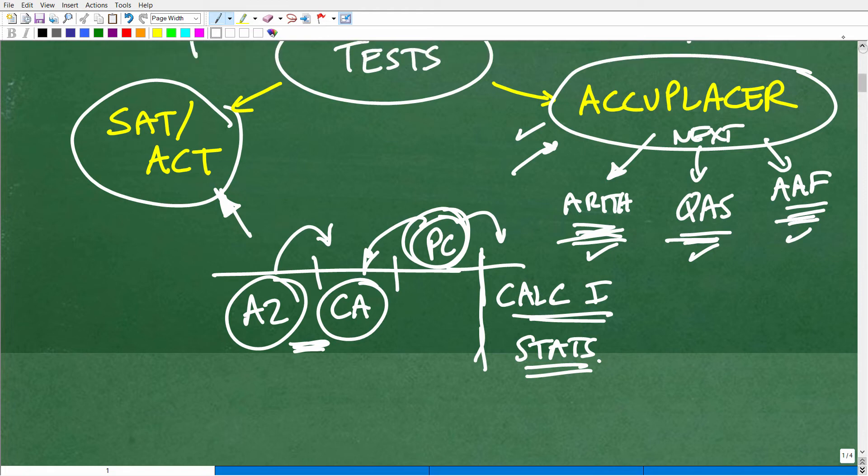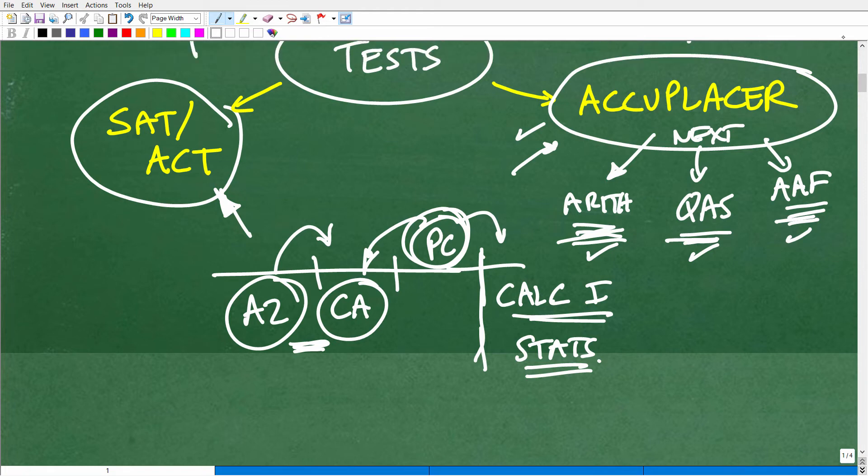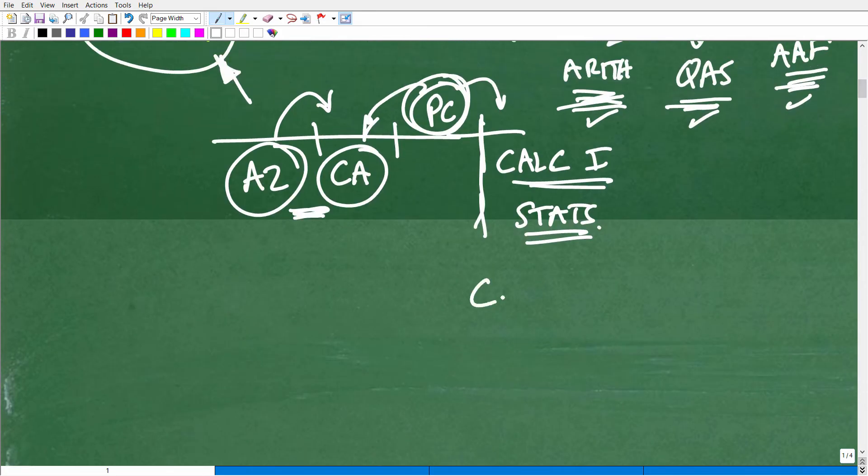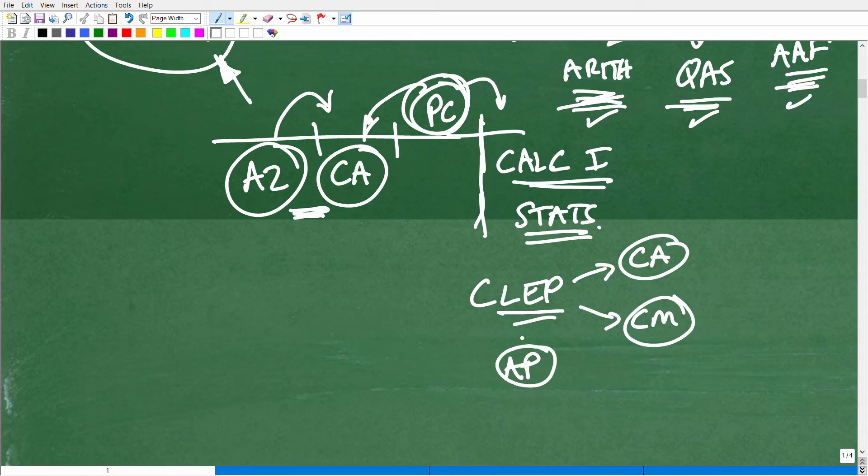Now, one other thing I'm going to mention, it's not a part, I'm talking about college placement, is the CLEP exam, okay, which I also offer. So, the CLEP exam, there's two different types, okay? There's two levels for math. There's the college algebra and the college math. So, if you can pass the CLEP exam, it's kind of like the AP exam, just somewhat. Basically, if you pass, you get the full college credit, okay, for like college algebra.